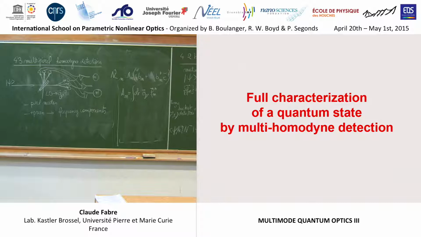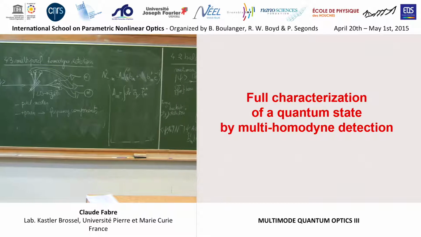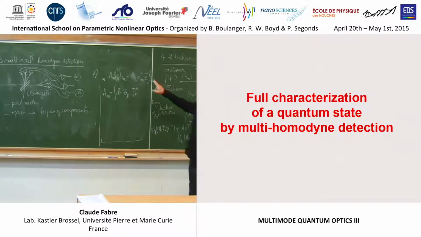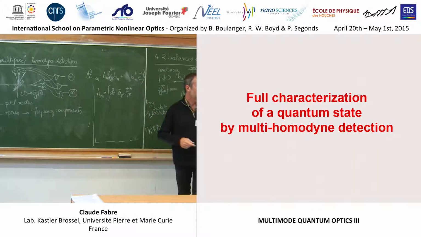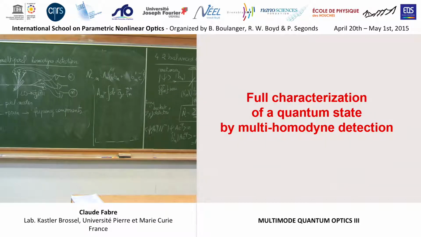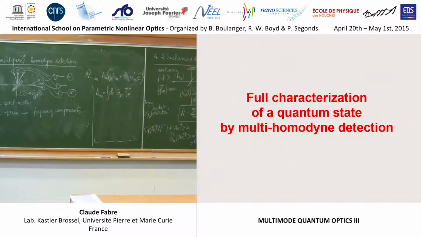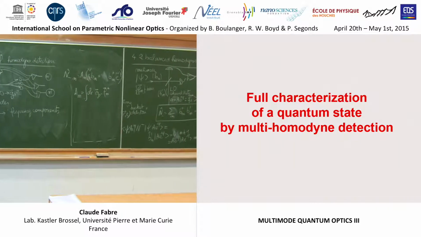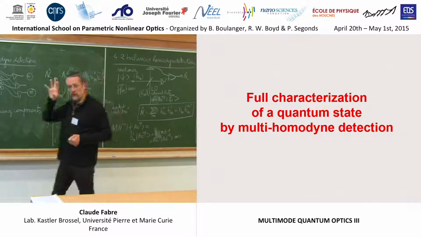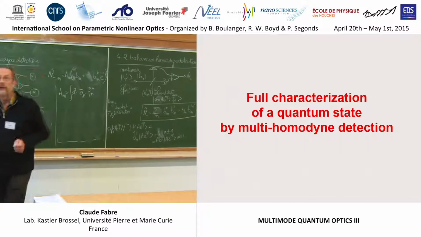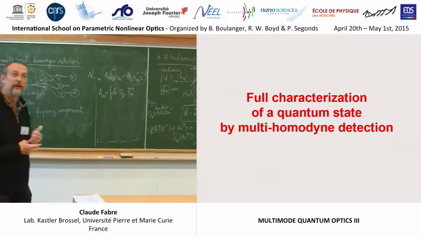So it's very fast because you have everything at the same time. So it's much better than the other one. But it will not measure everything. You see here, you measure a given phase because you put a given phase on the local oscillator. And you are not able to measure at the same time the result with phi equal to 0 and phi equal to pi over 2. You have to choose one or the other. So by this, on a single shot, you will measure a part, 1/4 of the real covariance matrix. Okay, but it can be enough for a lot of applications.